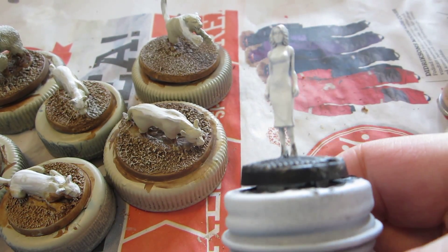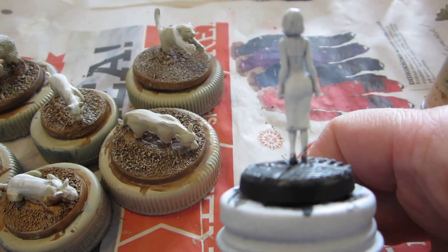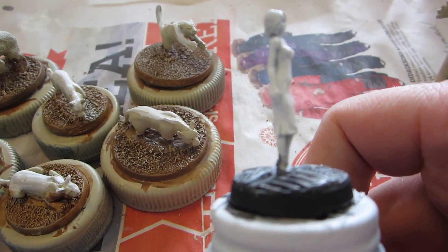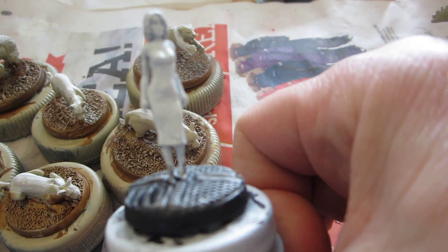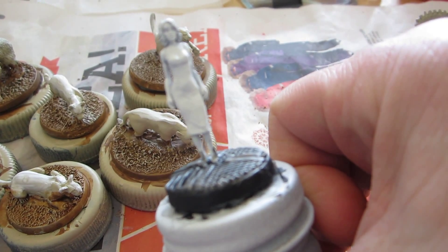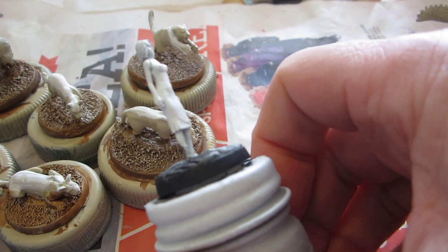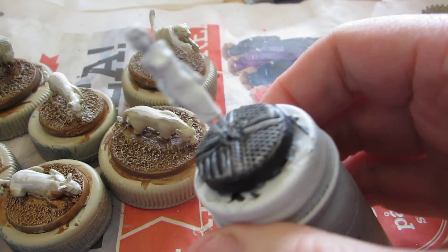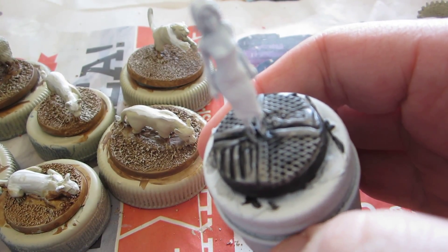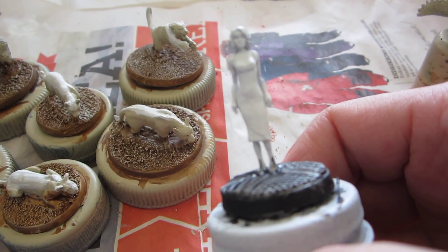Just sort of out of the blue, I decided to prep this girl. This is a Hassle-Free Miniatures model called Rae, R-A-E. But I think you can tell, even though she's primed white, you can tell what she is - the dress and the hair. A certain red dress wearing blonde from Battlestar Galactica. Which is why I made the base this sort of steel grating thing, like she's maybe on a starship. Just for fun - I thought this would be an interesting side project.